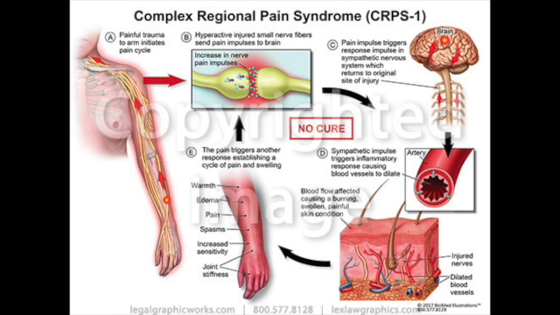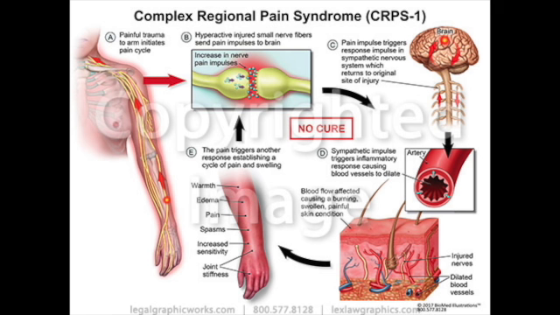First, sensory. They'll have pain, hyperalgesia, often out of proportion to the initial injury. Motor and trophic changes, such as decreased range of motion and motor dysfunction with trophic changes, increased hair and nail growth initially, followed by decreased growth. Edema or swelling. And V for vasomotor, temperature and skin color asymmetry with autonomic dysfunction. So SMEV: sensory, motor, edema, and vasomotor, with that temperature and skin discoloration due to autonomic dysfunction.